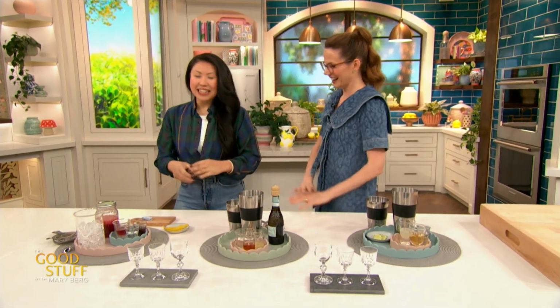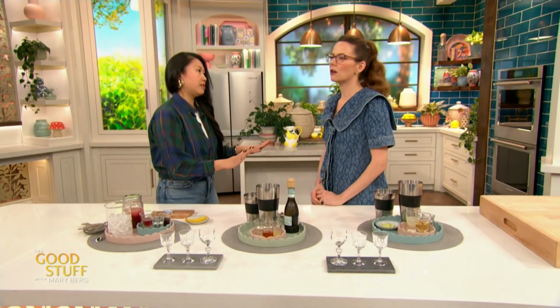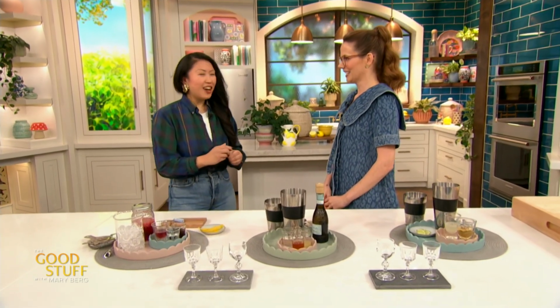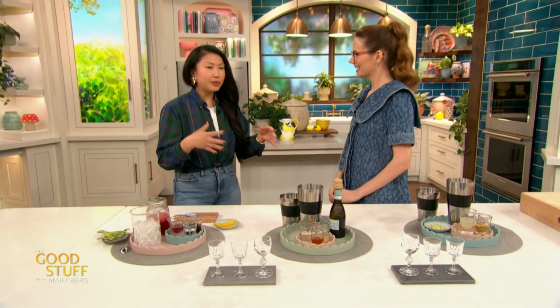Yes. 2025 is all about tiny but mighty cocktails, and the reason why is because we're doing a really lovely version of ourselves in 2025, doing more mindful drinking. Sometimes you want to have a cocktail, but you don't want all the alcohol by volume. So a teeny tiny cocktail serves a great purpose. It's kind of like tapas, but for cocktails. Oh my gosh, you're speaking my language. Like a little snack cocktail, a flight. Yes. Even at my cocktail bar Simple Things, we've adopted a teeny vibe.